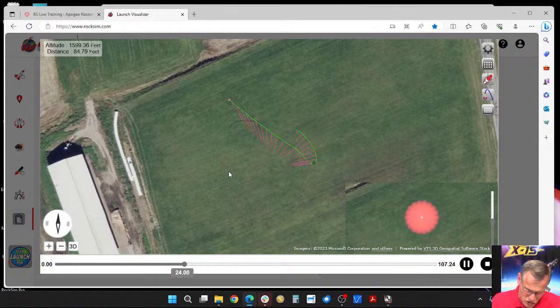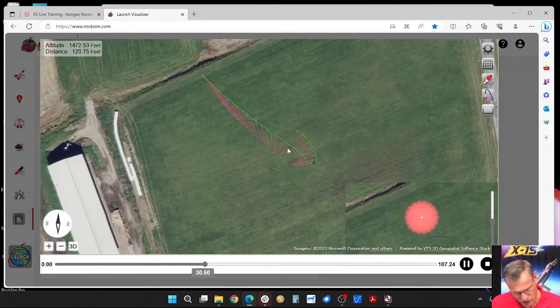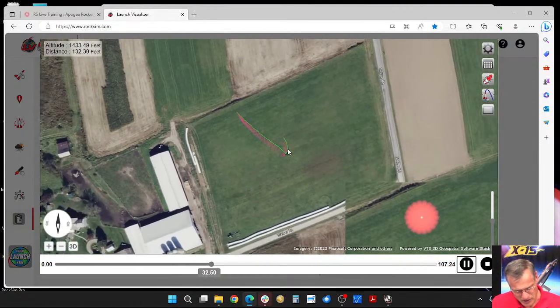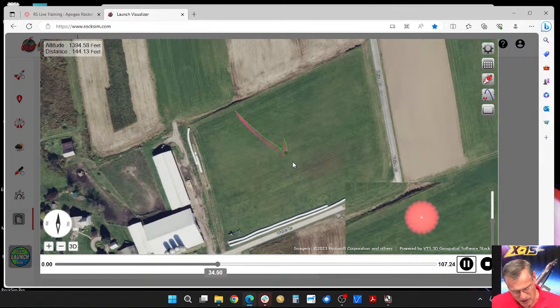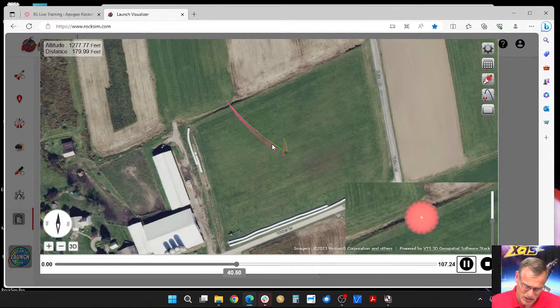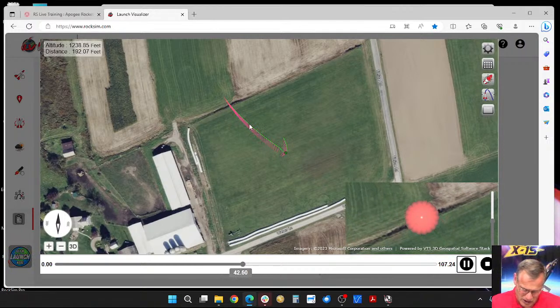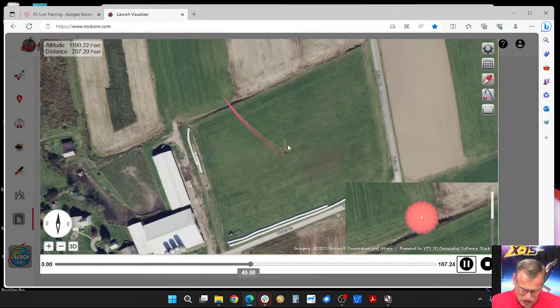It's kind of like it should be going straight up, but it's kind of going to the northwest, and I'm not sure what's going on there. I think it had some velocity. What we're looking at here is the top of the parachute. And you can see this is not a straight line. It's kind of arcing this direction.